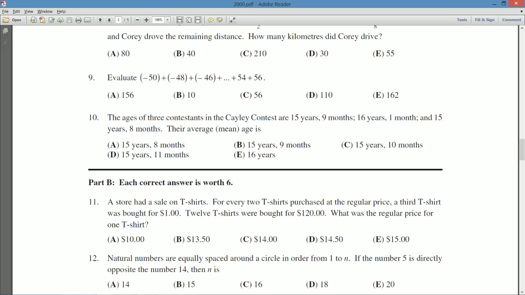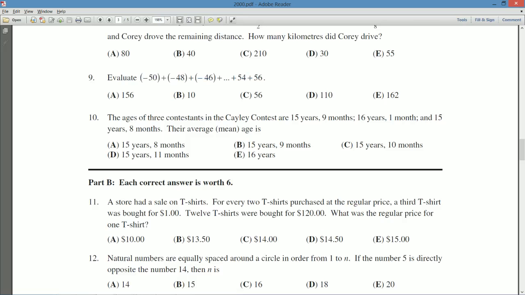Now, there's a couple ways we could do this. The first one that jumps out to me is, well, each of these has a common difference of 2. That makes it what's known as an arithmetic sequence. And there's a nice formula for adding up arithmetic sequences. But if we're a little clever with this, and you don't have to be, there's a third way. You can sit down and use your calculator and just add all these up. It might be a little time consuming, but you can totally do that.